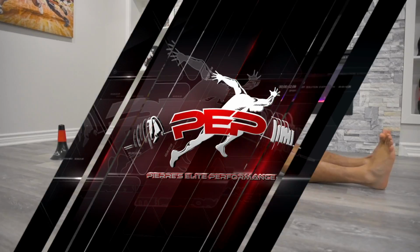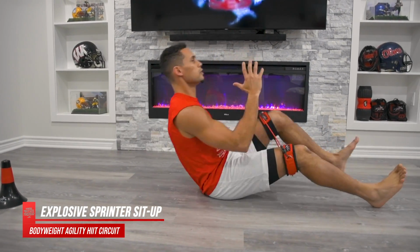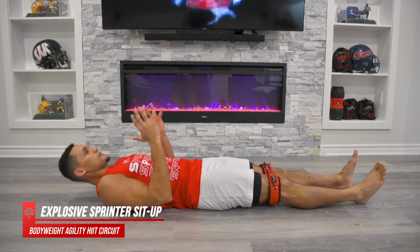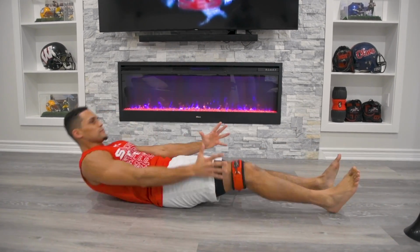The next exercise in round number 2 is the explosive sprinter sit-up. This is our favorite core exercise as it mimics sprinting, working on arm mechanics and a powerful knee drive, which helps strengthen the hip flexors, but most of all, the core.